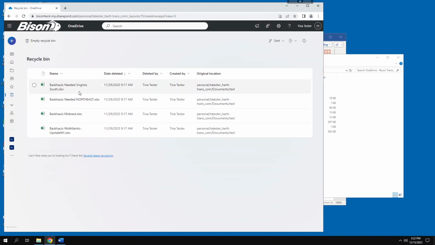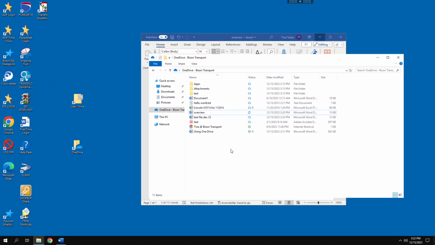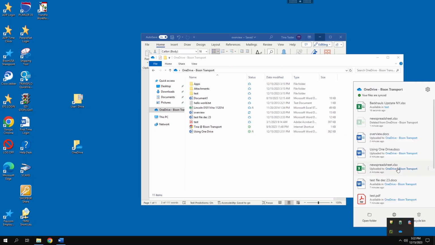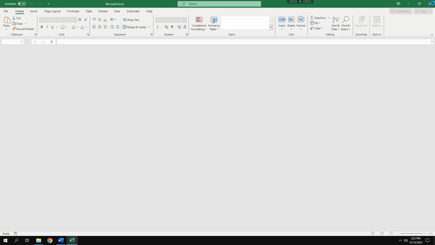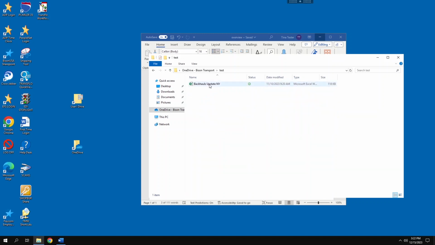These are copies of the backhaul sheets. Don't panic. Well, now, if you come back here and hit the refresh button, one would think that it would appear back in here, but I'm mistaken. Typical. It is here. Oh, it's in my test folder. That's why. See, even IT guys get confused. All right, it is in there.